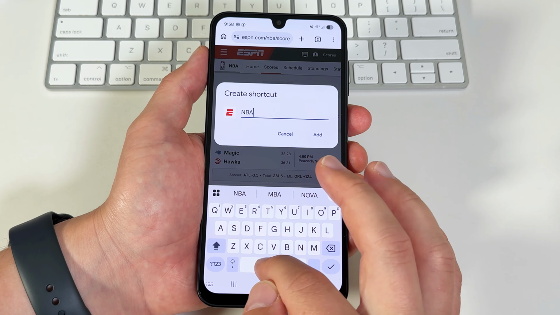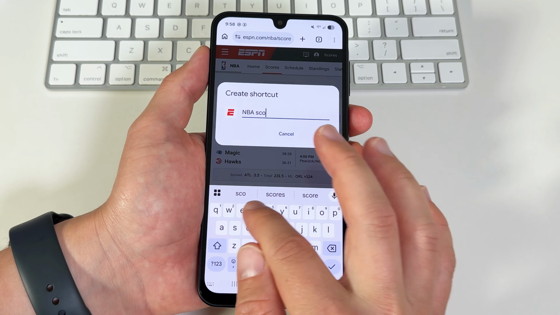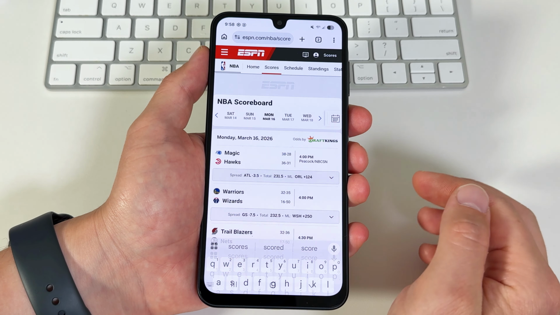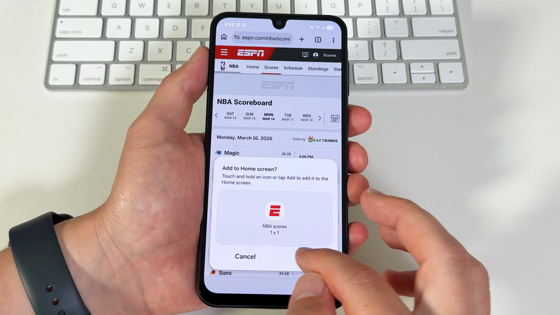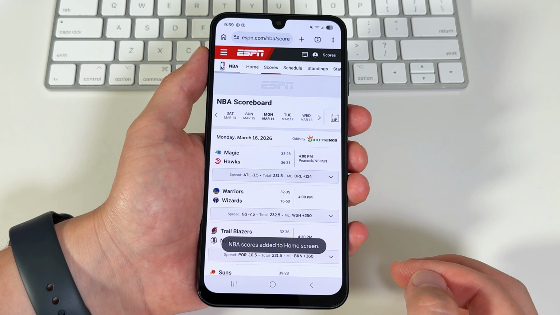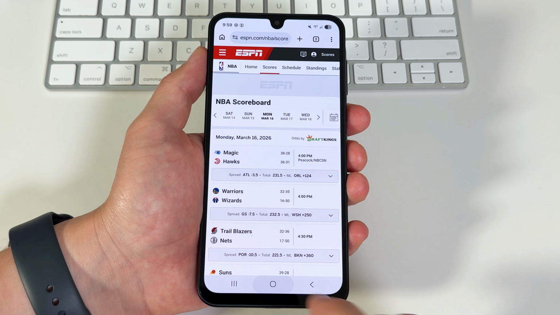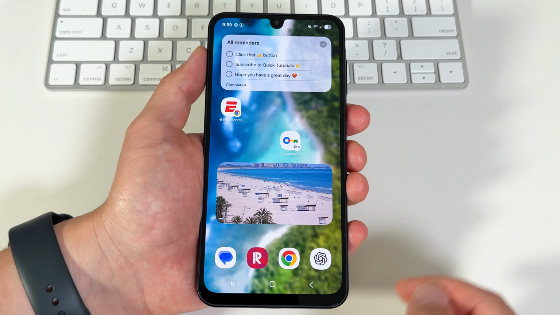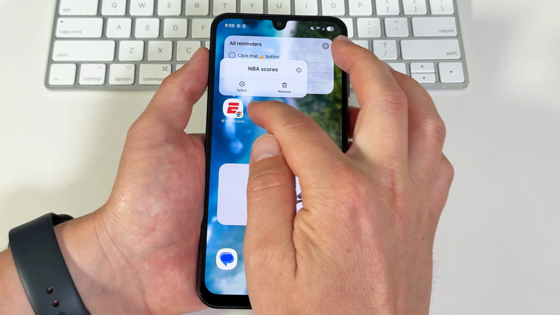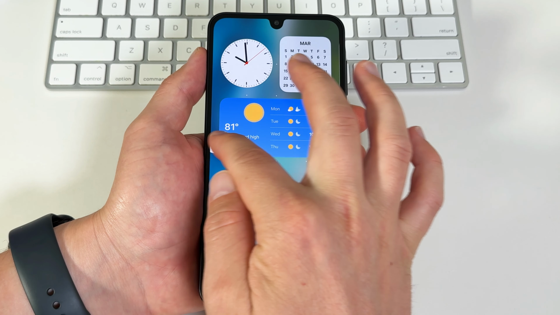Some sites might be pushing hard for you to install the app, and sometimes you don't even see an option for a shortcut. If that happens, turn on airplane mode and disconnect Wi-Fi after you've loaded the page. That'll often force your phone to create a shortcut instead of downloading an app. Now my shortcut is on the home screen, and I can tap and drag it to my preferred position here.